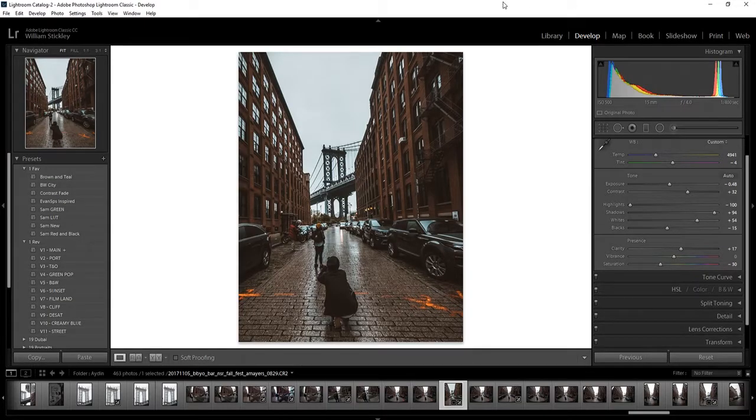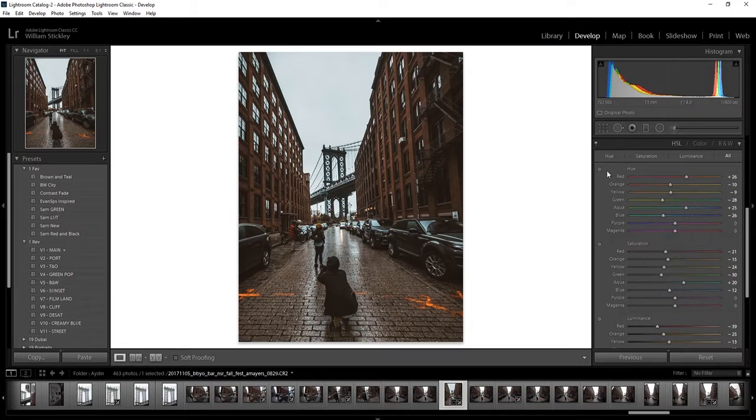Let's say you're not sure whether or not you like the colors in your image. You don't know all your edits, but you don't know if something looks right. You want to go down to your HSL tab, click on this little dot, and click and drag, and that'll allow you to change the hue of just that color or just the saturation if you go down to saturation, luminance, and so on, of just that specific range of colors instead of trying to figure out where it is on just the sliders.